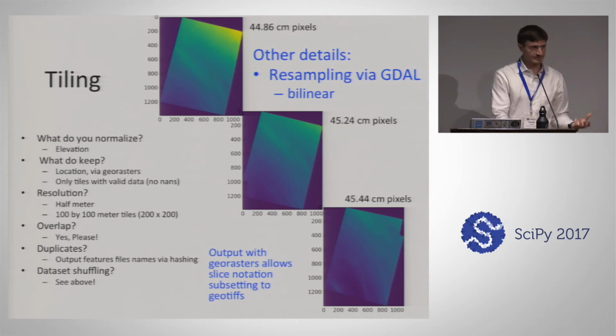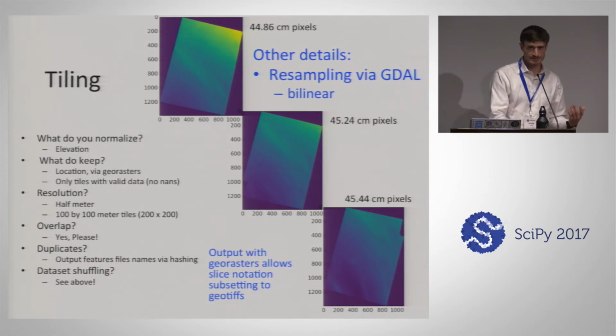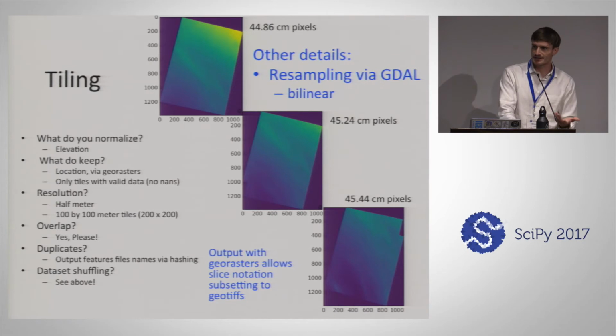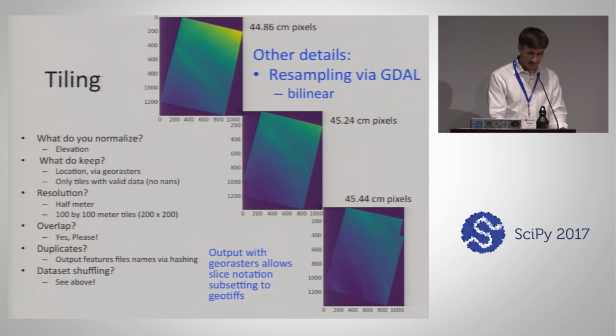So I tried to get rid of everything that I could look up with a database lookup for what the actual metadata was. So I put everything to half meter. I did 100 by 100 meter tiles, so 200 by 200 rasters in terms of pixel space. If I was a computer scientist, I probably would have done 128 or something, but since I'm a scientist, I chose 100 because it's nice and round, and my spot sizes are 70 meters, and I wanted padding so that the tiles would be a little bit larger than what the final output was.